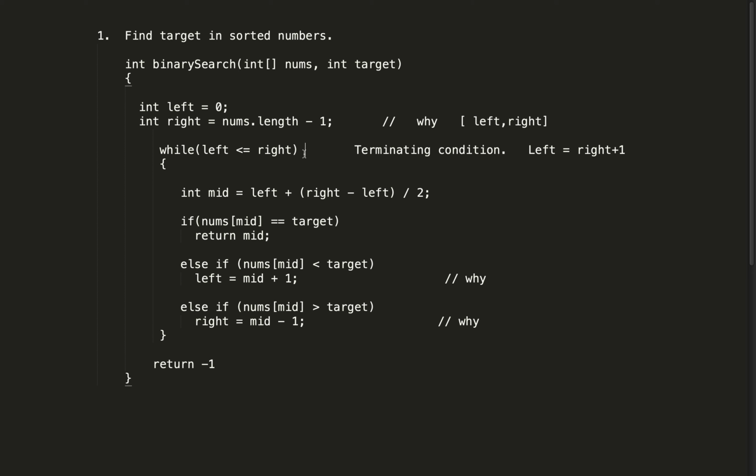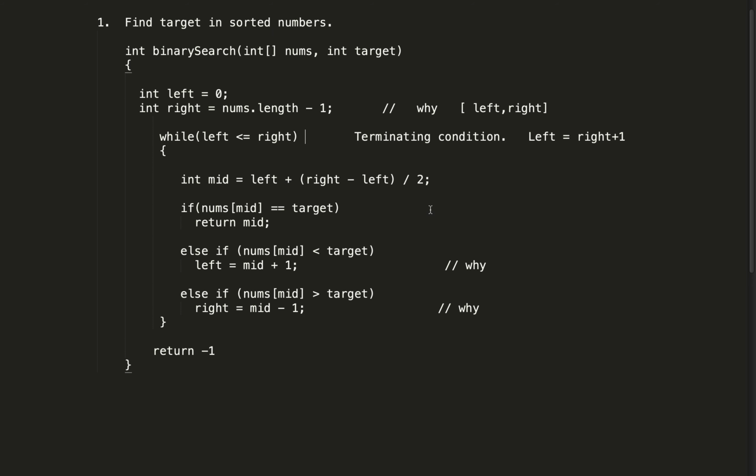So we have a loop with left less than or equal to right. The terminating condition will only happen when left is equal to right plus 1, right? Let's say we have a few elements 4, 5, 6, 7, and we are at the last index, so left and right are both the same. If we do left less than right, we'll miss this case, 7 comma 7.